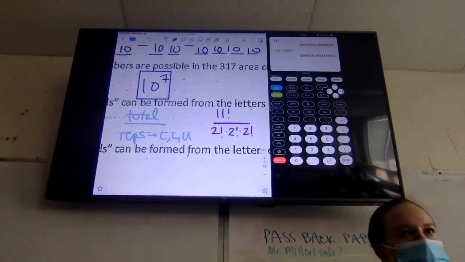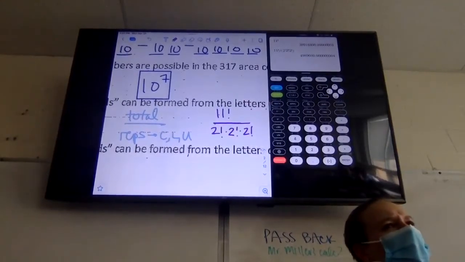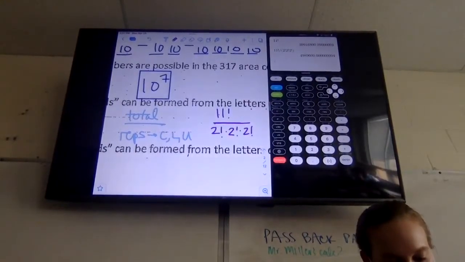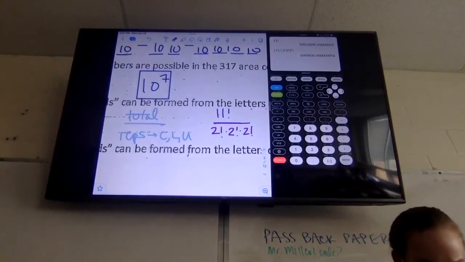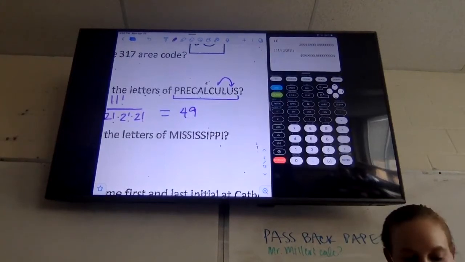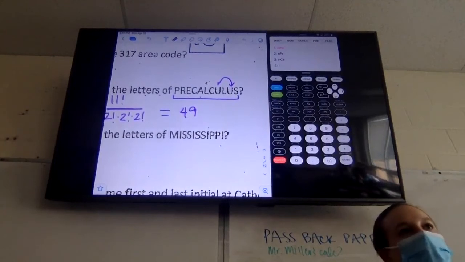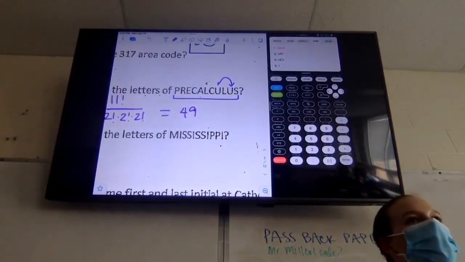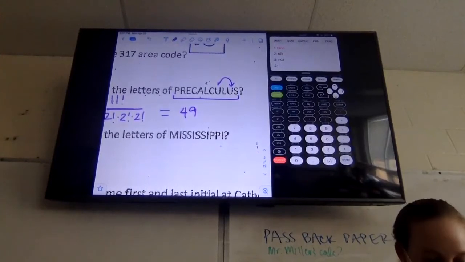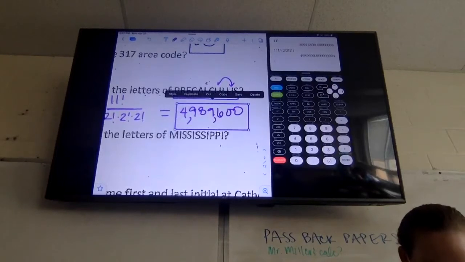And again, I don't know why my calculator is giving me weird decimals, but it shouldn't. Do you get that whole number on yours? 4989600. That's what I get. If you go to math and then scroll over to the probability menu under math, it's number 4, the exclamation point. Do you see it? Mm-hmm. 4989600. 4 million something.